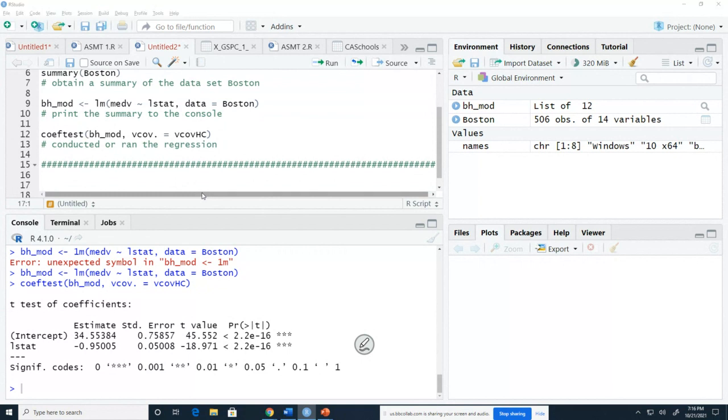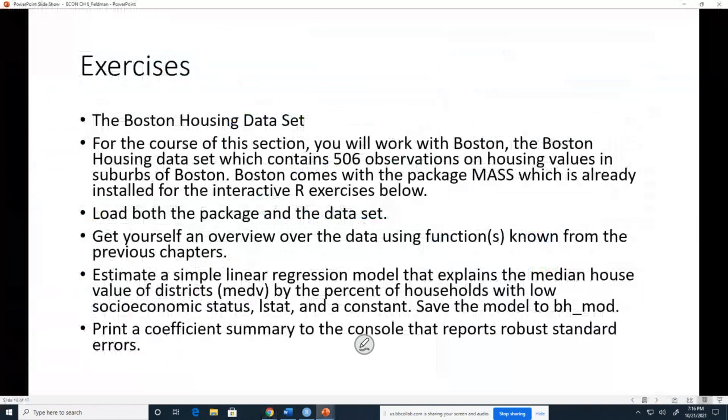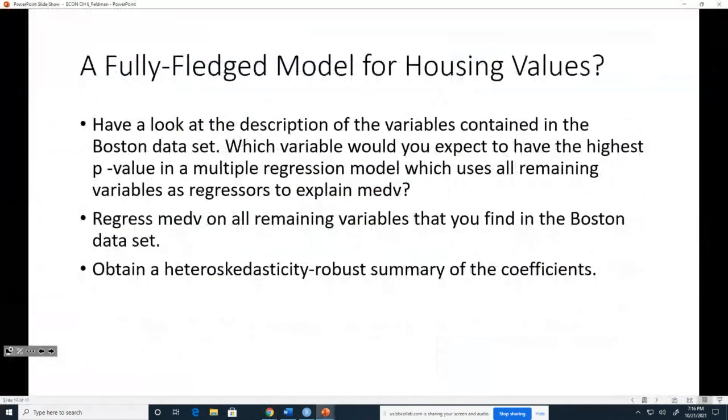All right, so let's rock and roll. Let's go back to the PowerPoint just briefly. Good job on the first exercise, but let's go a little bit deeper, okay? Now we're going to look at some of the uniqueness and the descriptions of the variables within this Boston data set.